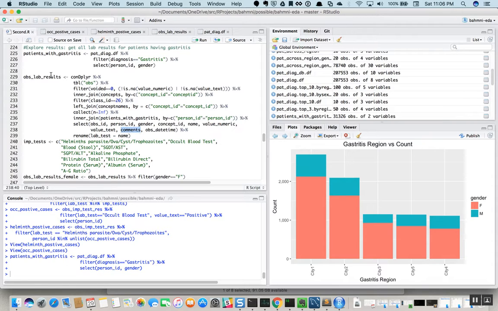There might be some test results which were even done a year back which might be useful for our analysis. So this is one other area where we cannot confine ourselves to saying that only the lab test done on the particular encounter and visit in which they were diagnosed with gastritis is helpful in our analysis. This is another challenge that we need to resolve as we move on if we want to make more sense out of this data.